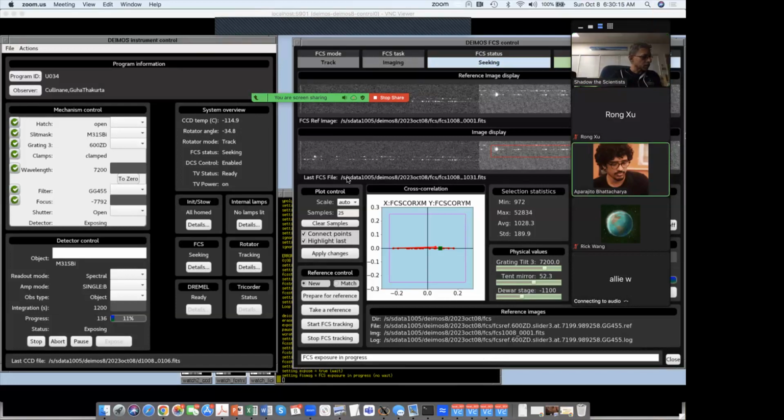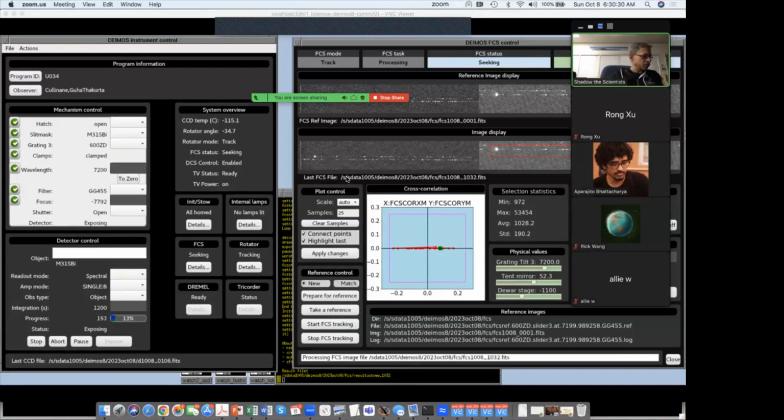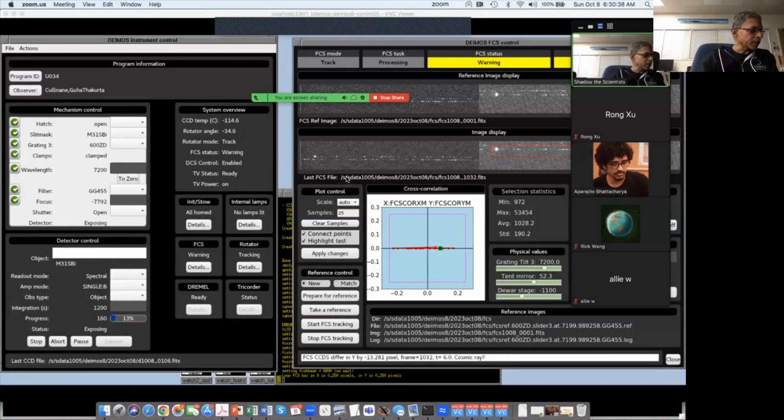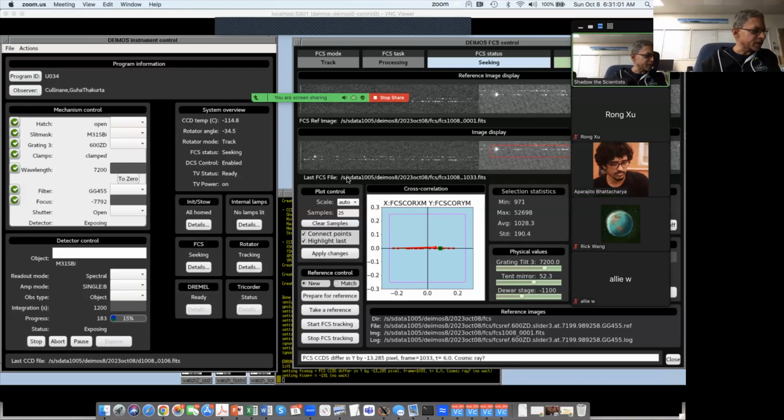What does the I stand for? The I at the very end is the location of the mask: A, B, C, D, E, F, G, H. We have mask orientation and location. The uppercase B means we're using a blue grating, meaning a 600 grating as opposed to a red grating. 600 is not quite in the blue part, but it's bluer than 1200. The blaze of the grating is really the 600 ZD. 600 is of course the number of lines per millimeter, and the 1200G grating is blazed to 7500.